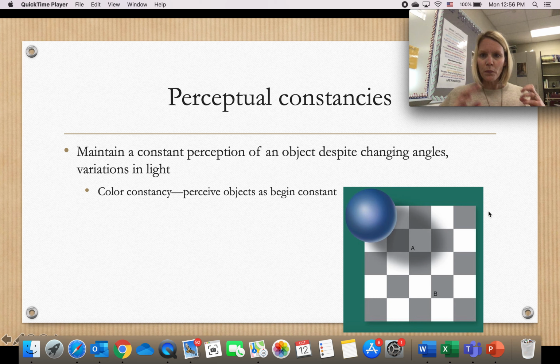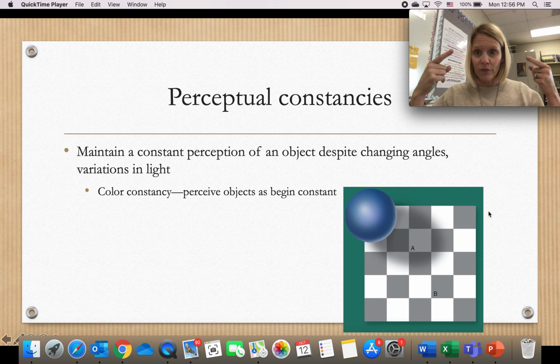So in order to perceive whatever it is that we are sensing, right? And for our purposes, it's really going to be what we see. We have to maintain that understanding of a constant, meaning even if it looks like it's changing or moving or a different color or something, variations in light, it still stays the same. Now we know this, however, what our eyes are perceiving is different from what our brain is interpreting. And so this is called constancy.